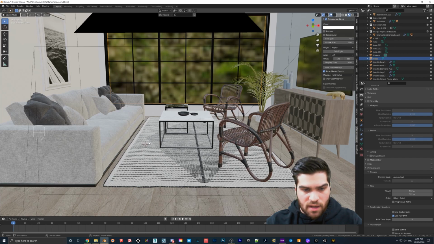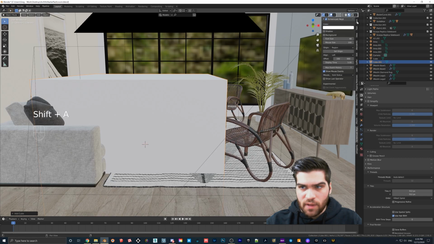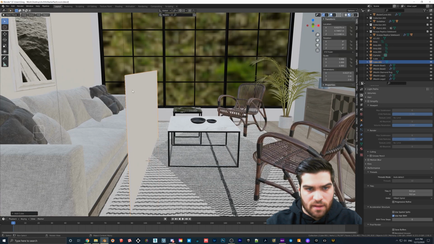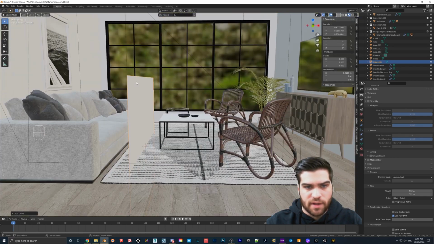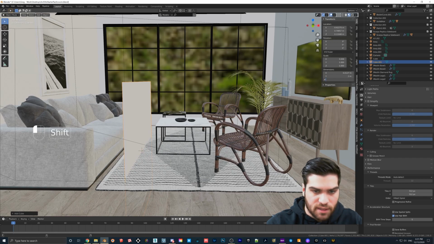All right, so what we're going to do is hit Shift A. We're going to make a cube. Then we're going to go to Item, and for the dimensions, X is across. So I want to make this 0.5 inches. And that looks about right. And then I'm going to make the height 4 inches.